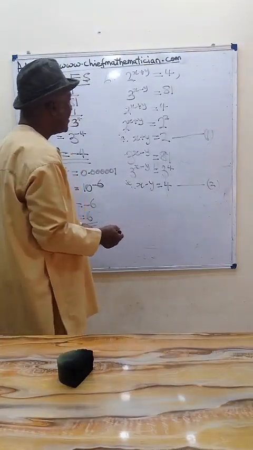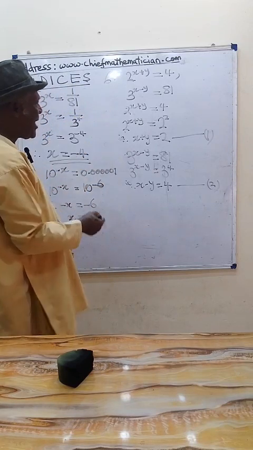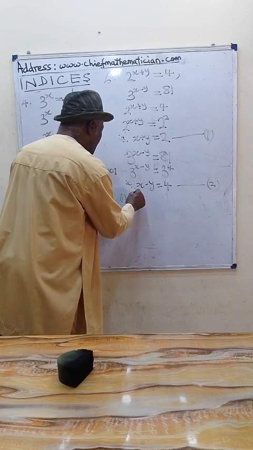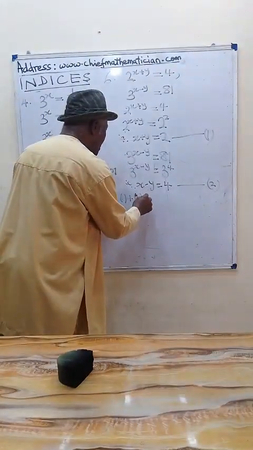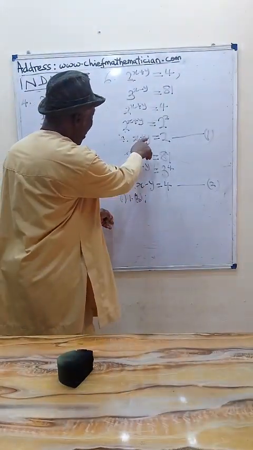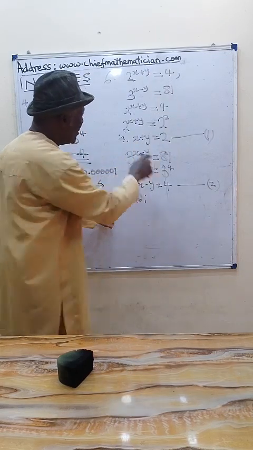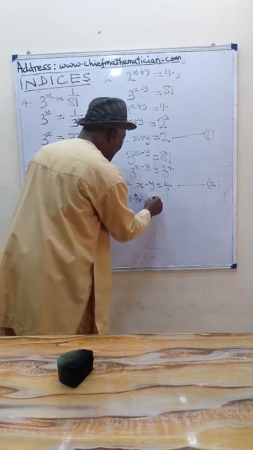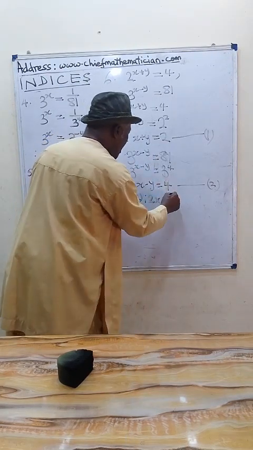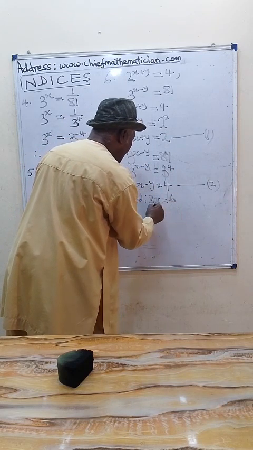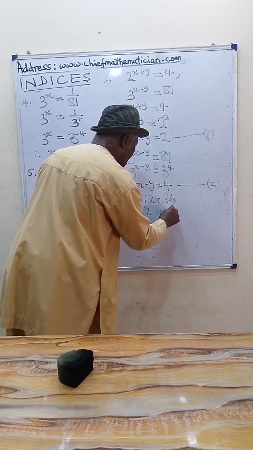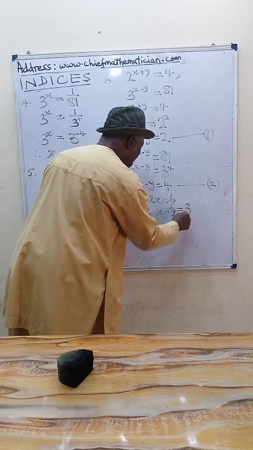What happens? Add 1 and 2. Equation 1 plus equation 2. Please take note. Equation 1 plus equation 2. Plus y minus y, y is gone. x plus x will give us 2x, now equal to 2 plus 4, which is 6. That is, x is equal to 6 over 2, which is equal to 3.